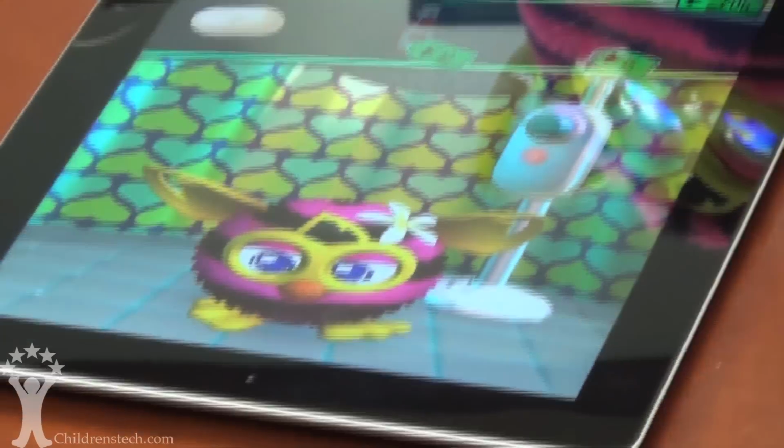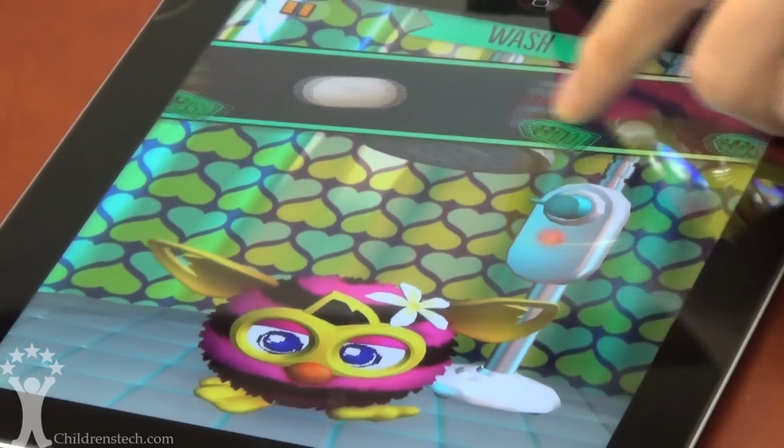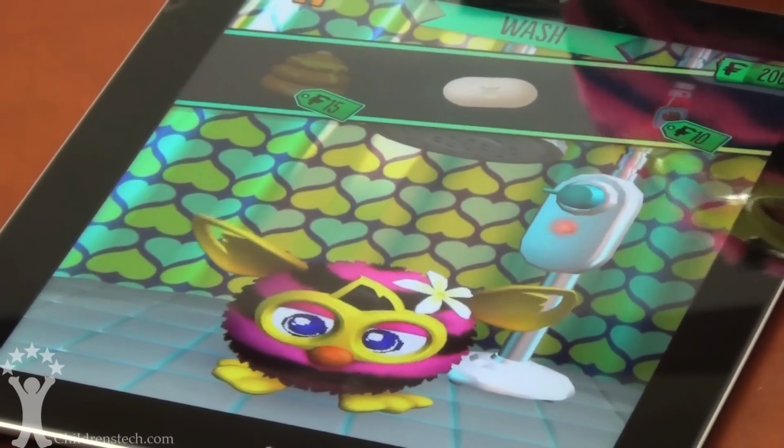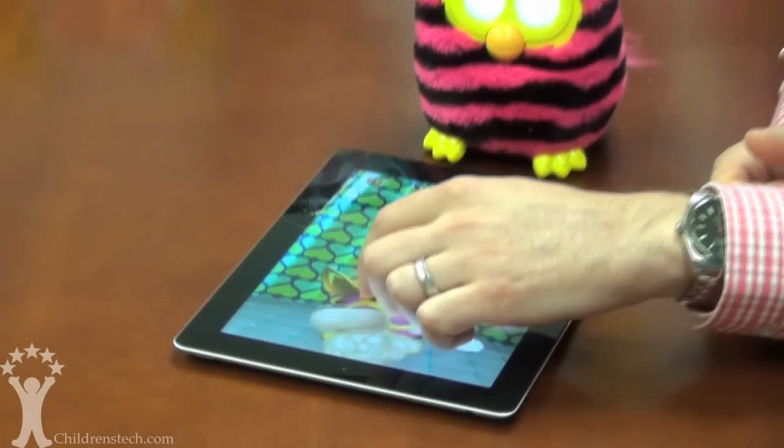I'll show you the Salon really quick. Just like the smoothie maker, there's a bunch of different stuff you can buy and wash your baby with. Some silly stuff like ketchup. We're going to use the soap to start. I'm going to soap up my baby here.